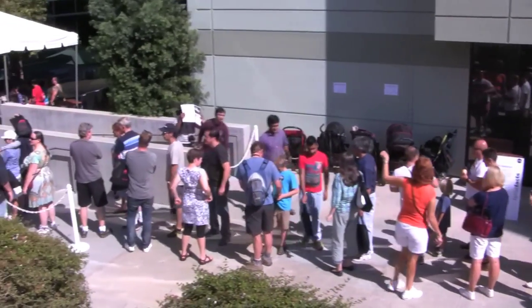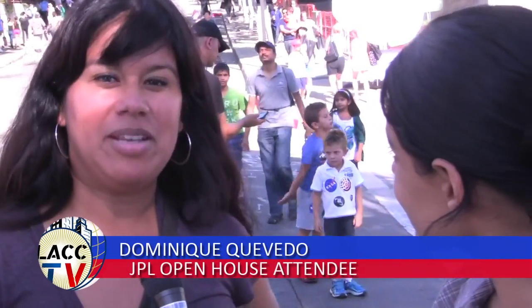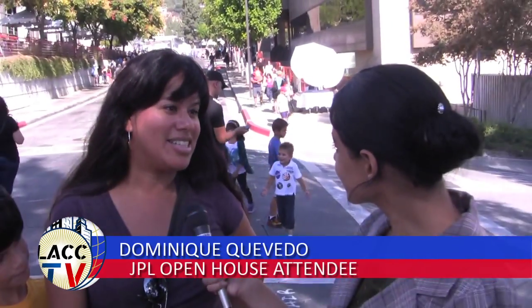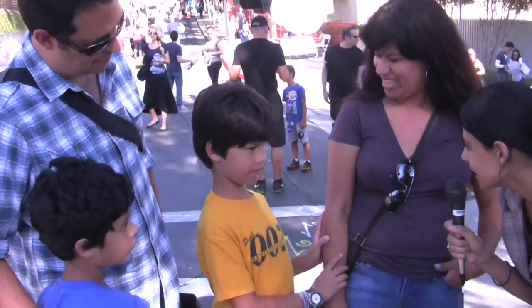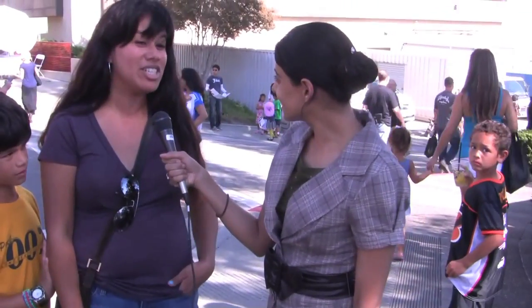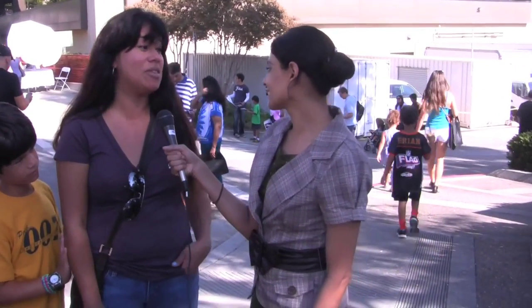Neither the walking nor the lines discouraged people from coming out to see the weekend's exhibits. We actually braved some of the lines and saw the Earth Science exhibit and the really fascinating solar system exhibit. But no one could see it all in one day. I definitely would come back next year — I thought it was fascinating. It's a privilege to get in here. I know that it's only once a year and I definitely would come back.